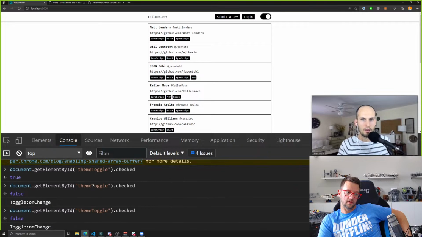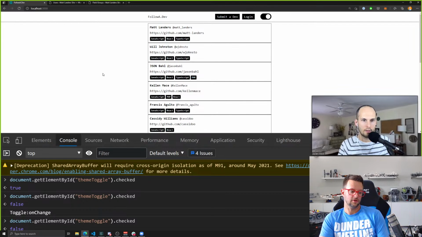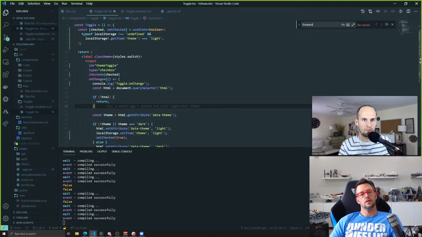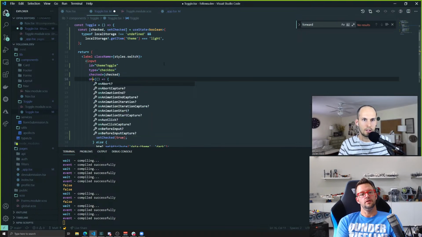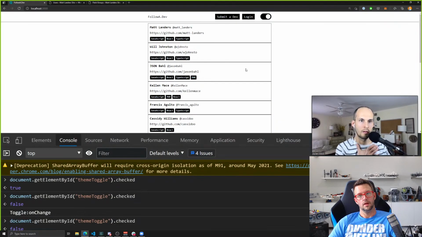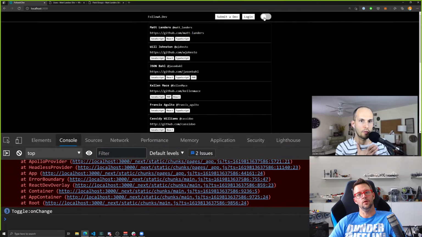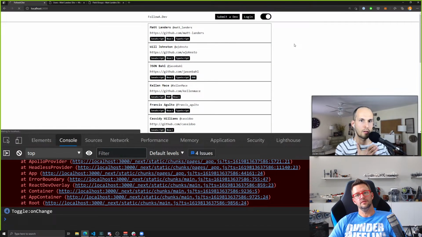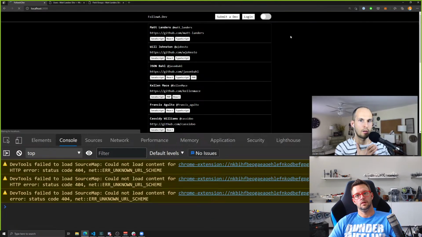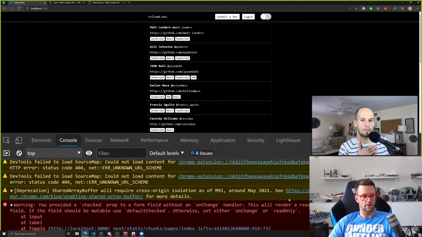Could we try other events? I know you said this input is like hidden or whatever, but what if we threw like an on click on there or something else? Yeah, I mean, you could do on click. Does any event fire? You definitely could do on click, and that would probably fix the whole thing. But I don't like that solution. If these are tabbed over with the keyboard, then it does work fine now, but oh, now it doesn't work.